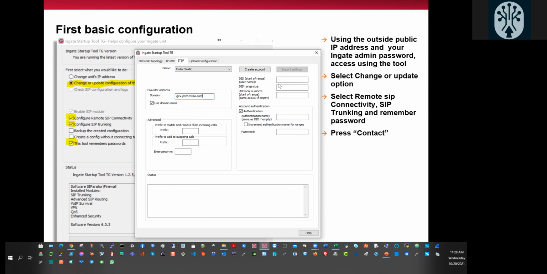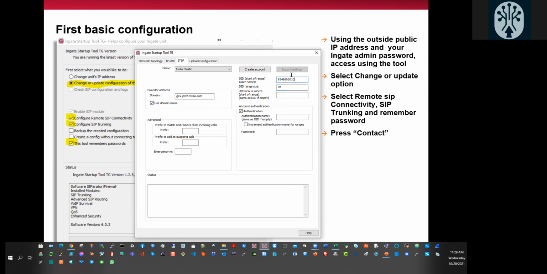Here you have other parameters to configure, like the carrier may have assigned a set of DIDs. Usually they provide you ranges. So here you can say my DIDs are going to be 954-866-1010, and there will be 20 DIDs.